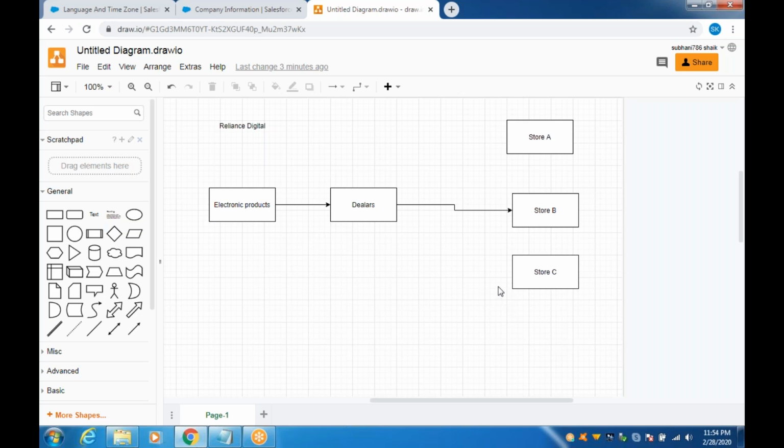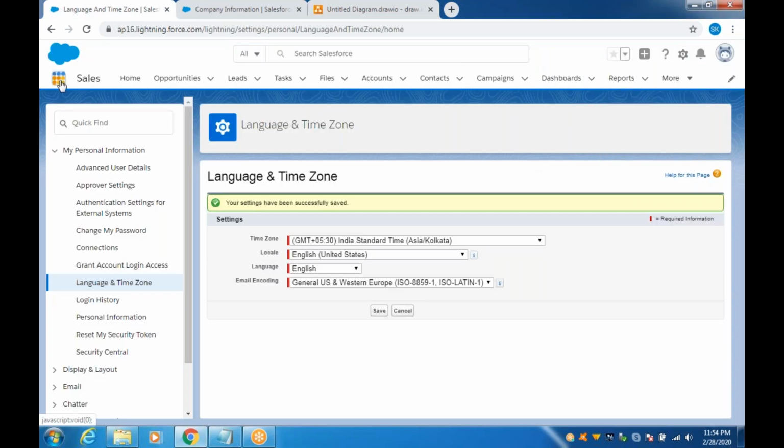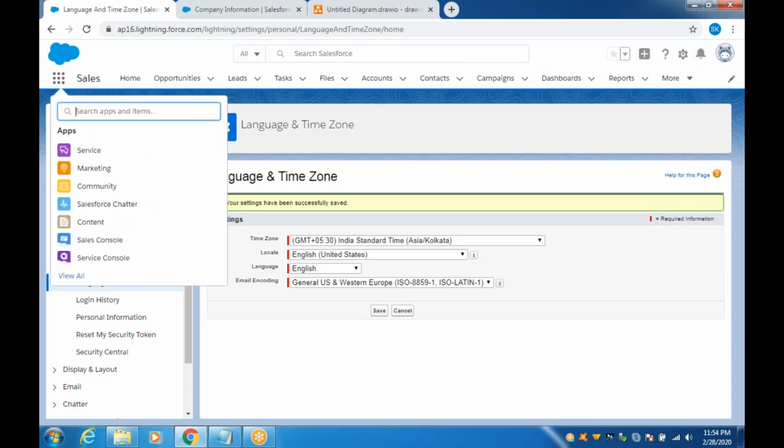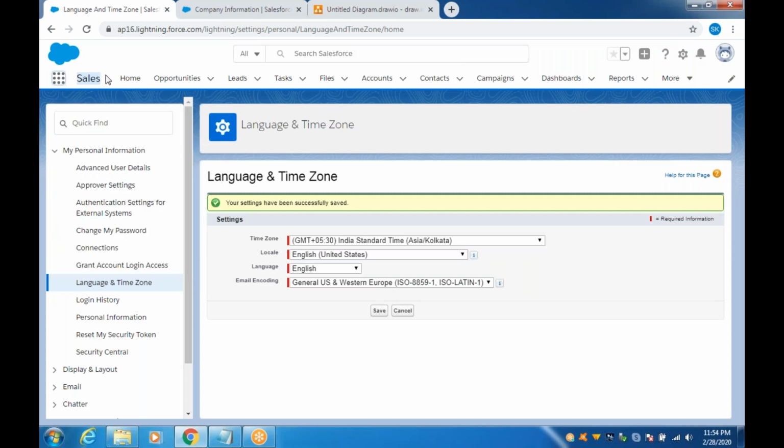Now, as an admin, we want to implement Salesforce for this company. Here, this customer has two choices. By default, Salesforce has given an application called Sales Cloud. Whatever the requirement is, they can go ahead with this Sales Cloud.